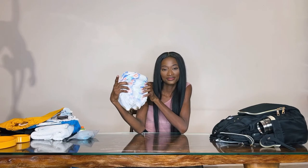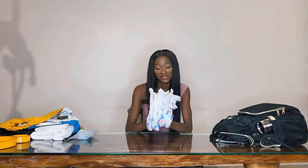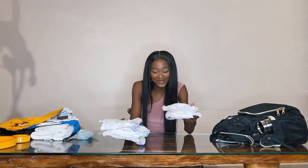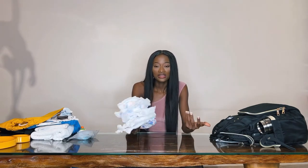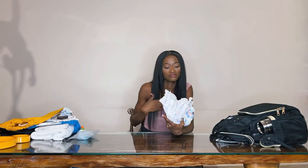Moving on to the next: it's your baby's diapers. I like to use the pull-ups, which are like pants — I just pull them on. I have five diapers here for personal reasons. I've had circumstances where I packed only two diapers and my baby would poop three or four times in a day, and I'd literally have to find the nearest supermarket or pharmacy to buy diapers. So I think it's very convenient to pack five diapers. Babies tend to poop a lot — three or four times a day — and your baby could also have a running stomach or diarrhea. Just pack five; it's always convenient.